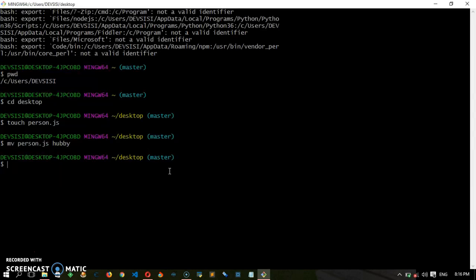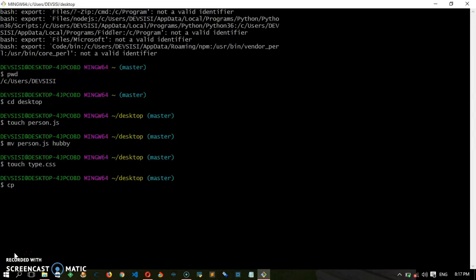For example, if I want to create another file in my desktop environment called type.css. Now I want to copy this type.css. When you copy, the original file is still there in the original place, nothing changes, it just makes a duplicate of that file. You know what the copy command is? Ctrl+C. So the mv command, that's move, does the same thing as Ctrl+X. The cp, which is copy, does the same thing as Ctrl+C.